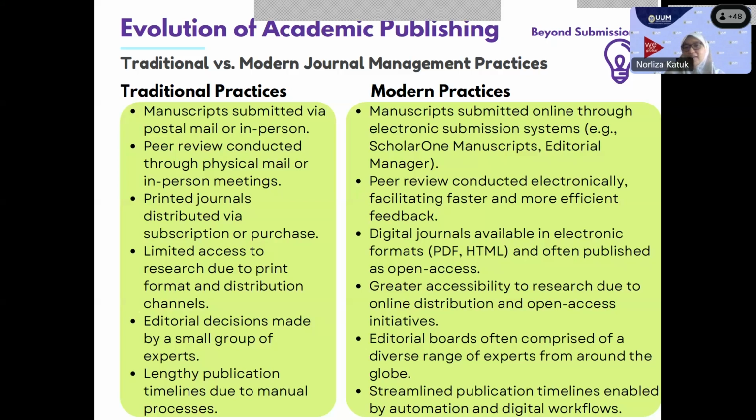However, the modern practice today is a lot easier compared to the traditional practice when I joined the team in 2003. Today, manuscripts are submitted online through electronic submission. There are many different examples of submission systems, for example ScholarOne and Editorial Manager, and it is easy to do the peer review using the system. The journal is available in PDF or HTML format and usually published as open access. So there is greater accessibility to research due to online distribution and open access initiatives. Editorial boards often comprise a diverse range of experts from around the globe. And there are streamlined publication timelines enabled by automation and digital workflow. So everything is there in the system. We just follow each process, and after completing one process, it is followed by the next.